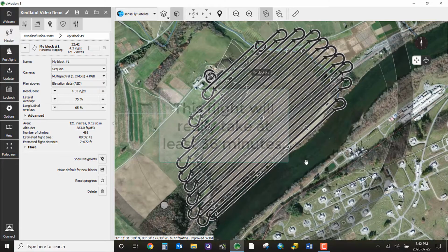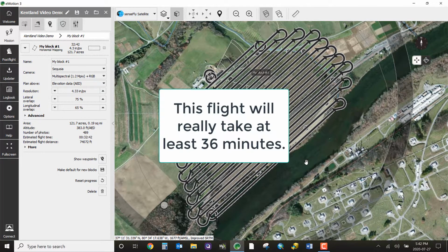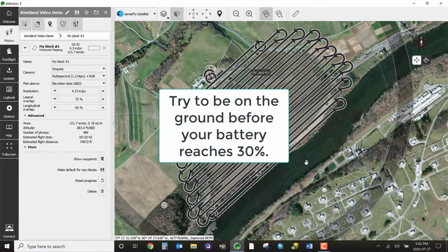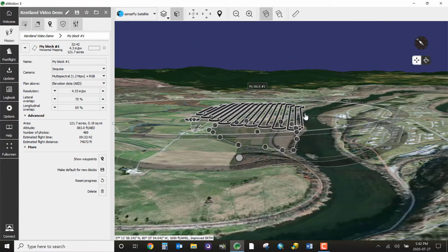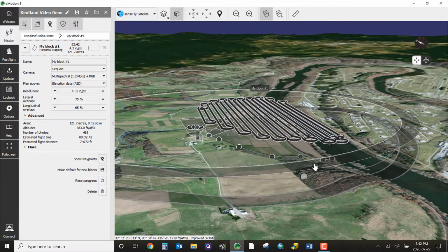This is just an estimate, so you should tack on a few extra minutes to account for takeoff, landing, and weather. We might have to split this flight into multiple flights if our batteries don't last long enough. This flight is just long enough that with no wind I should be able to do it on one battery, but if there's any wind for the aircraft to fight against, I'll have to plan to finish it with a second battery. Now before we head out to fly, we want to make sure that we give this flight plan a very thorough check and that we are safe to fly.